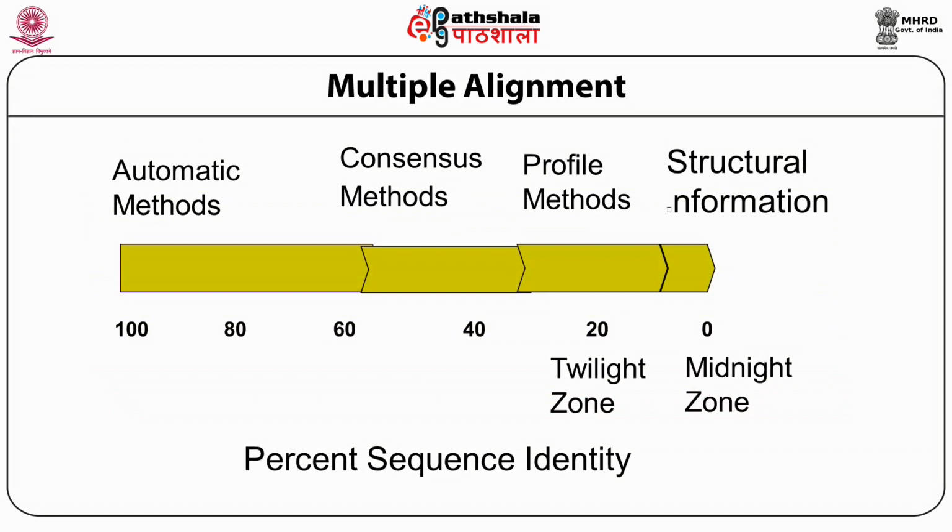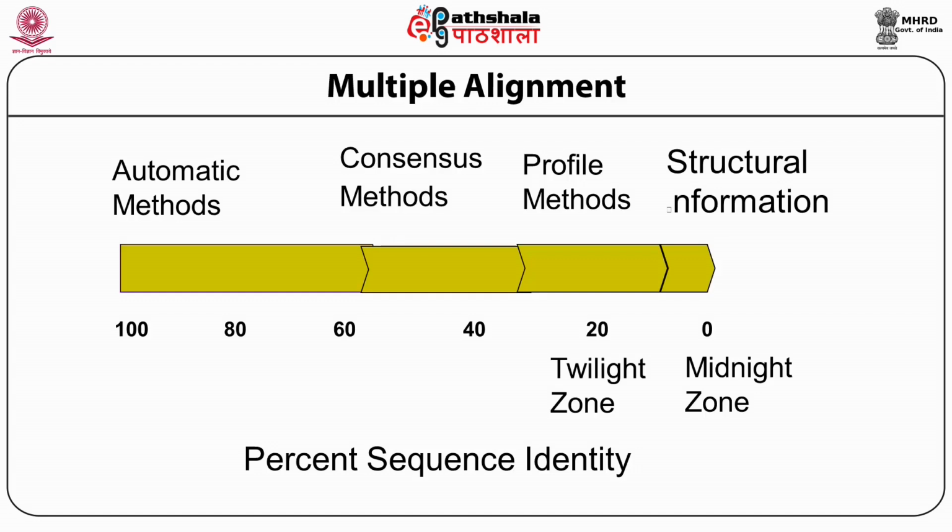Now, when you are constructing a multiple alignment, the general identity between the sequences which you are going to align becomes very important. If this identity is, let's say, greater than 80% or so, then you can use any program to do your alignment. Automatically, under default settings, you will get the right answer. If, on the other hand, your sequence identities in the alignment are somewhere in the 40 to 60 range, it may be a good idea to use more than one method, and there are a number of methods of doing multiple alignment.